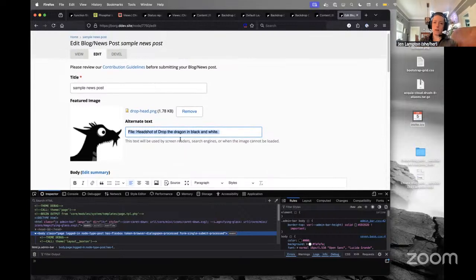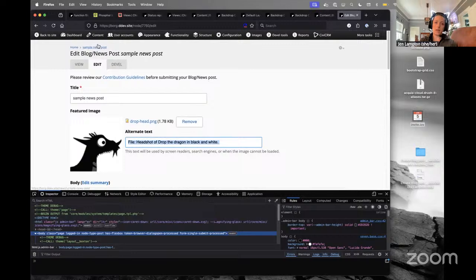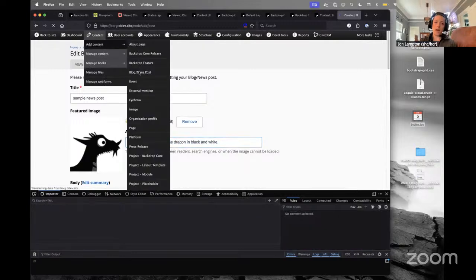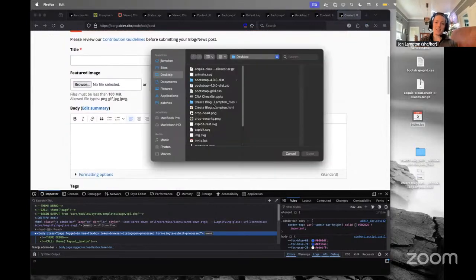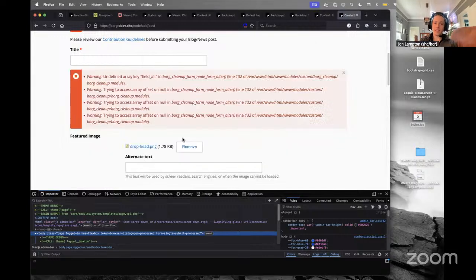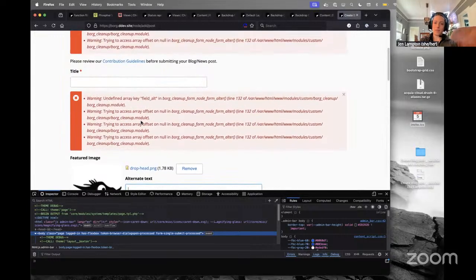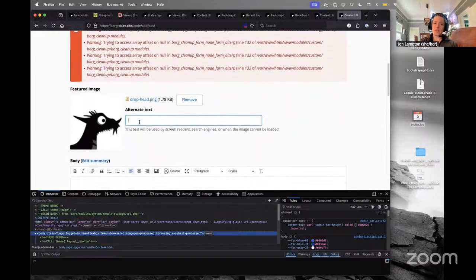There's another outstanding issue for core. Like right now we're looking at the image field. But if we look at the add field, I'll fix those later. This also gives us a field that is not associated with the file entity. It's only associated with the field. And so if you're adding an image from an interface that's not specifically a file entity add form, you're not going to get access to the field that's on the file entity. And so trying to figure out how to handle that in core is a little bit more tricky.